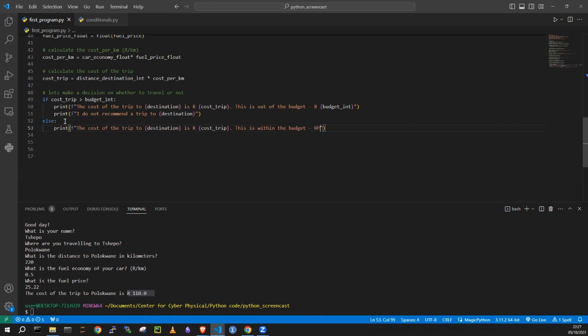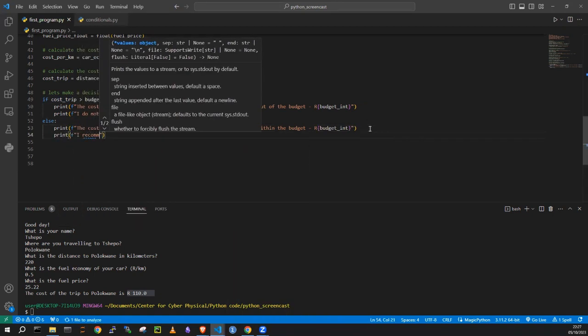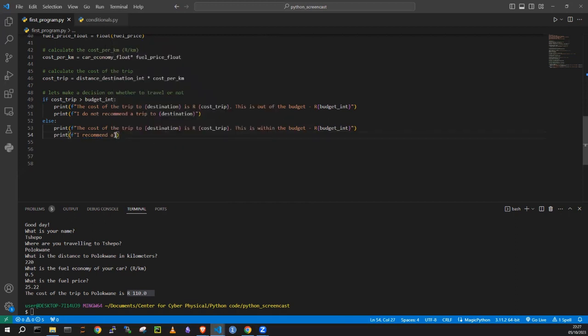And let's just put budget int. And I see there's a white space here. Let's remove that. And I say print f string, I recommend a trip to destination. Okay.